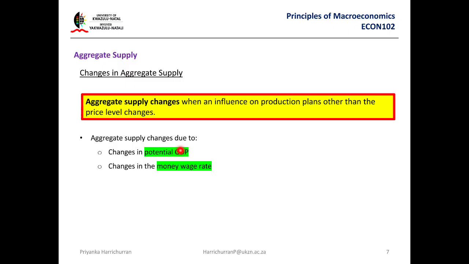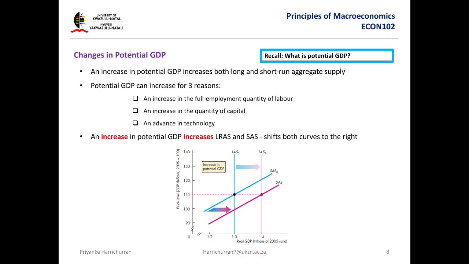Changes in potential GDP. Potential GDP, we'll look at its three components. Okay, very, very important. Your potential GDP is made of three things, right? The way I would think about it, it's two things related to the employees and resources. When I say two things related to employees, I mean how many employees you have, the quantity of labor, and then the amount of capital, so skills of the employees, or capital, like the physical capital you have in your business. For example, you have machines, money, all that. Then technology. So these three things make up potential GDP.